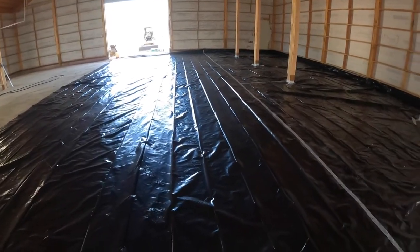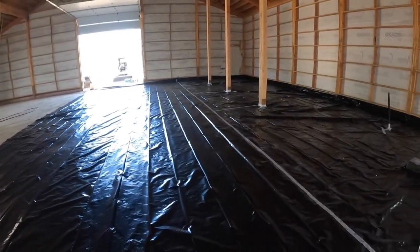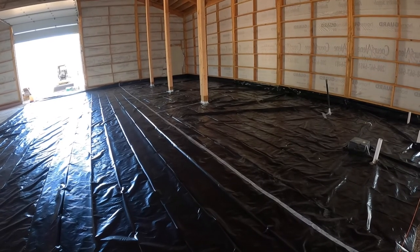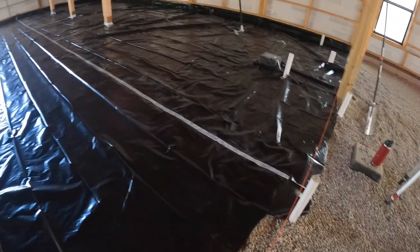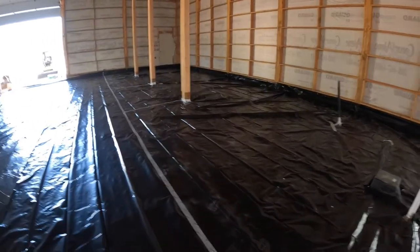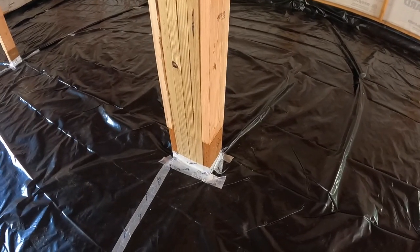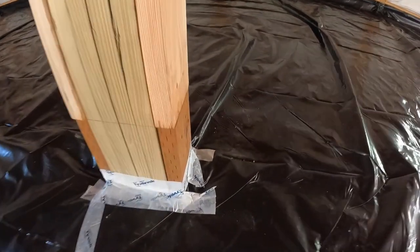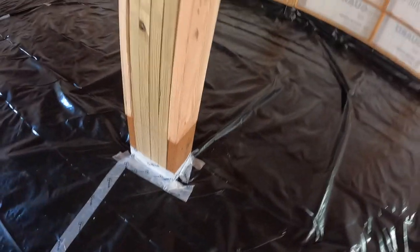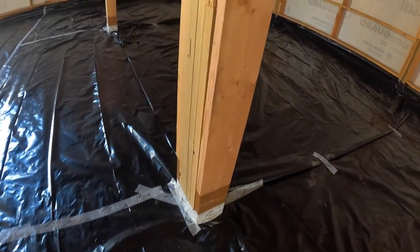All right, I got the first full roll down. Basically got 40 by 50 feet laid. Taped the seams. Around these columns did get tricky. Like I was saying before though, it's not gonna be perfect, but better than not. I will lay the foam down and probably tape around them again.